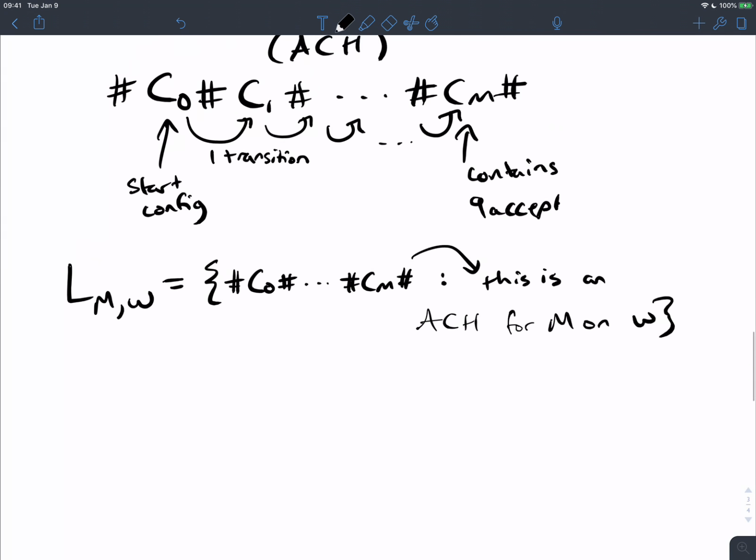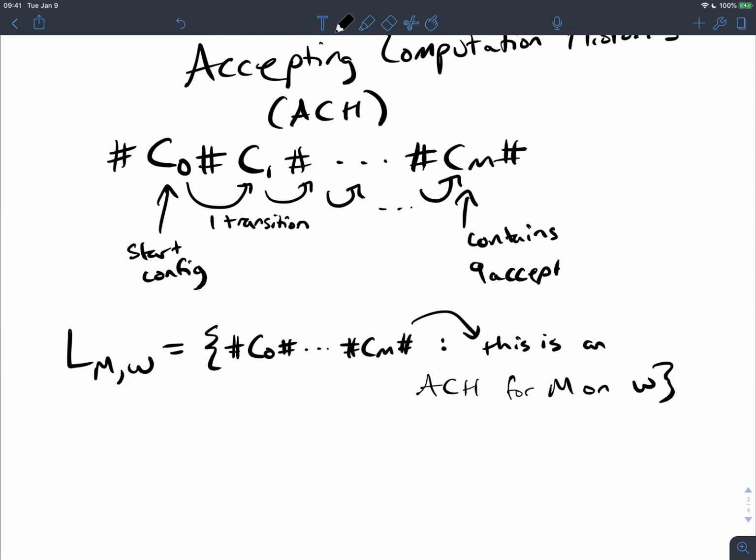The important question here is, can an LBA, given this arbitrary string, which may or may not be a computation history at all, figure out whether it actually is an accepting computation history or not?